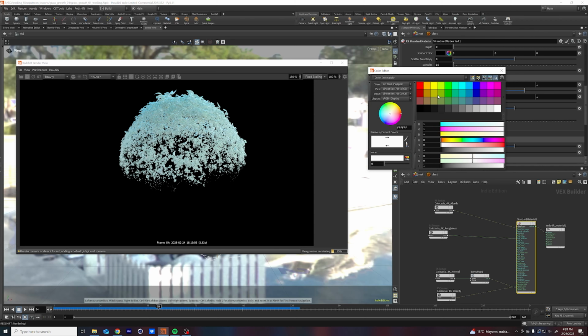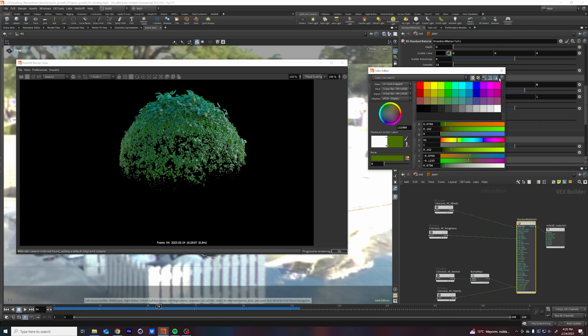And maybe we make the color something like a yellowy dark green, something like that. And then let's bring the subsurface scatter down. Maybe we don't need it that high. So here's 0. Let's just give it a little bit so it looks like there's some sort of yellowy light shining through it. Okay, great. Well, that's cool. That's pretty basic though.